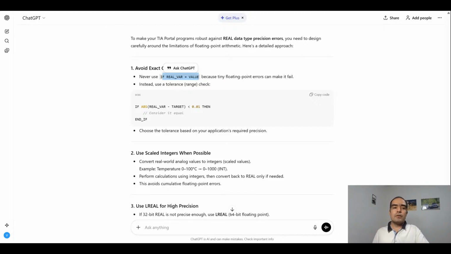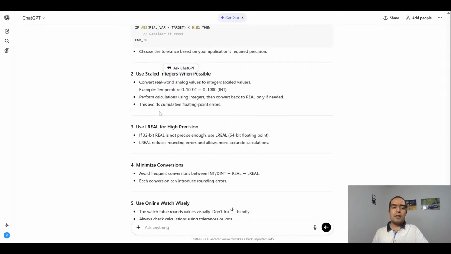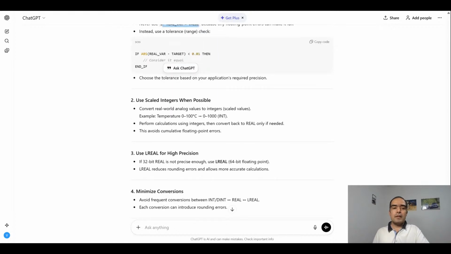Instead of that, use a tolerance, use a range for your conditions. Another point that can help us is to use scaled integers when possible. For example, if I want to save a temperature with this range with one digit for its fraction part, I can scale it to these numbers, to this range.